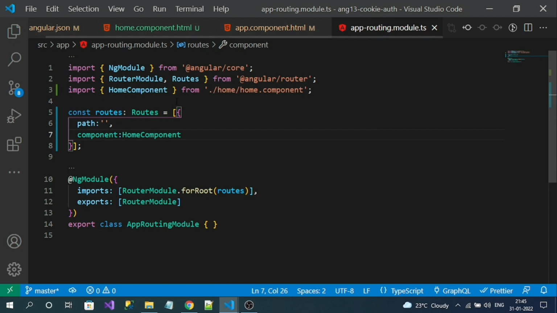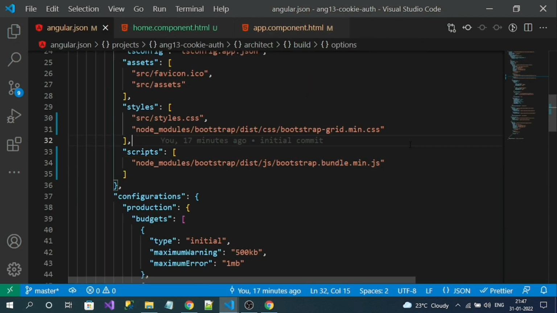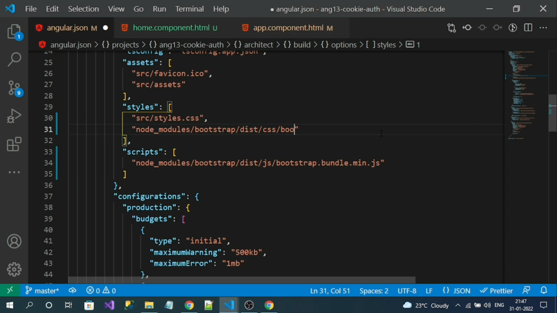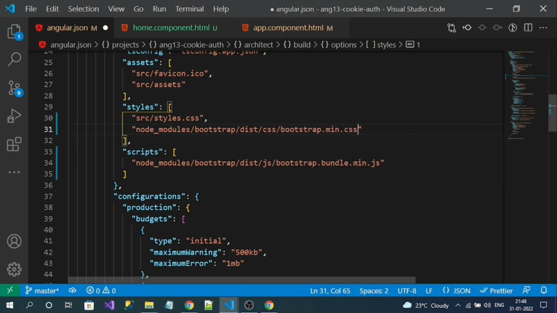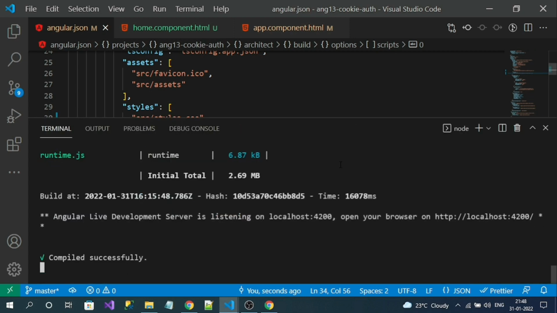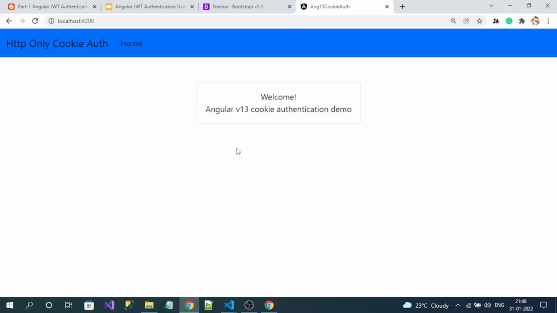Okay, import it. So here, a small correction, I made a mistake. Here I have only imported styles for Bootstrap Kit, so I want all Bootstrap styles. So bootstrap.min.css. Similarly, here I want bootstrap.min.js. Now let's run the application again. So here you can see this is my home page with the welcome message.